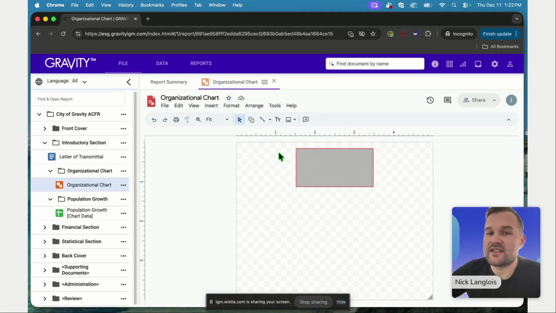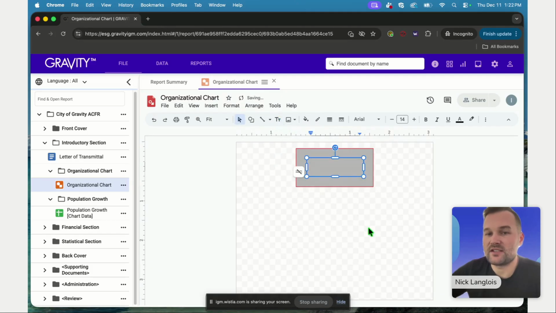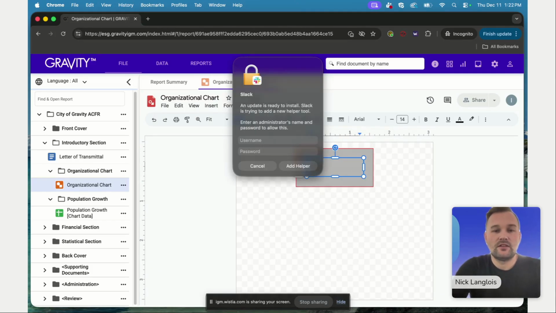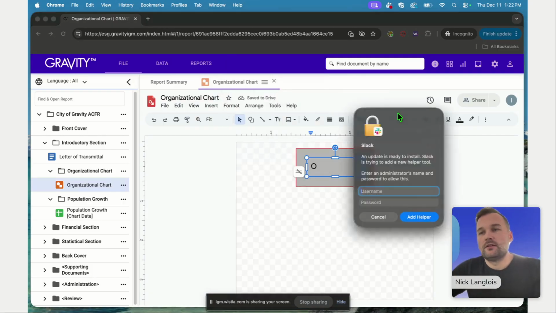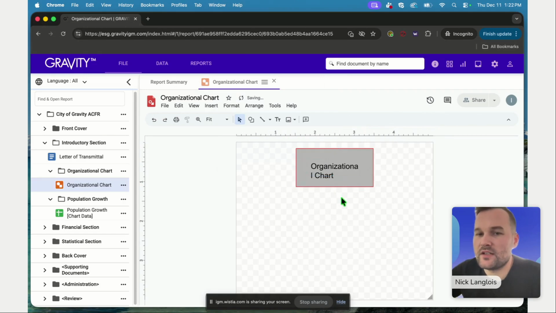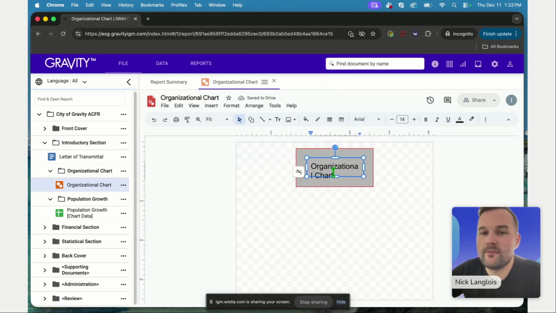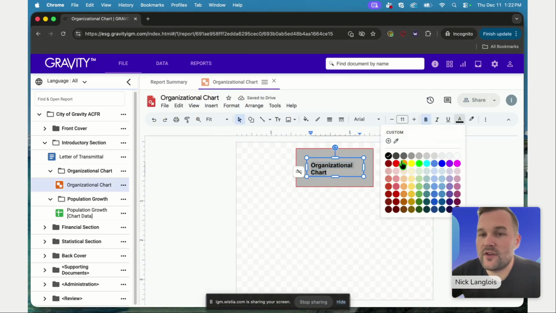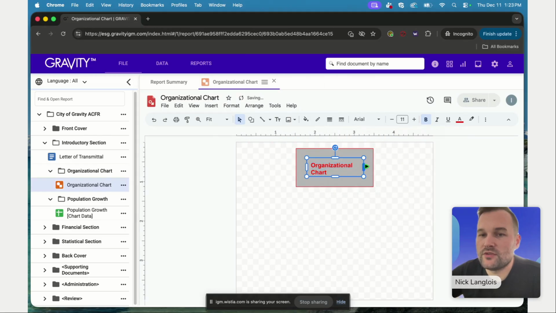Next, if I wanted to add in a text in this area, I can click on the text box, drag and drop into my text area, and begin typing in the name of my drawing object. So you can see that it's slightly too big for this drawing area. I'm able to highlight this, and I can change the font size. I can bold it. I can change the font color if I want to. And then I'm also able to drag this area a little bit further if I want.